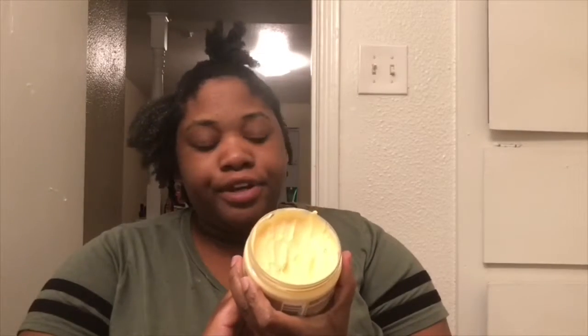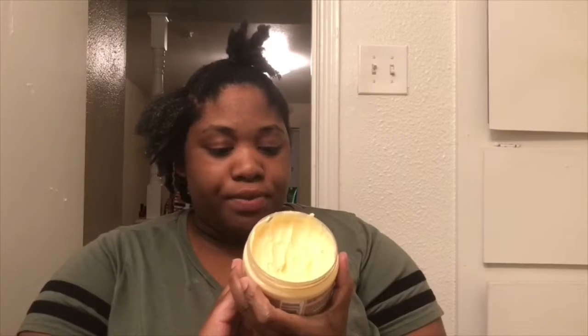And then I'm gonna take this, the Cream of Nature Pure Honey Moisture Whip Twisting Cream. I'm gonna take some of that. This one smells good and y'all, it is so thick. Like, this is thick. And that's what I like about it. And it's so creamy too, like it's just creamy. So you take some of that and you put it on your hair.